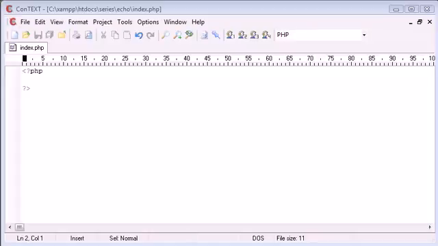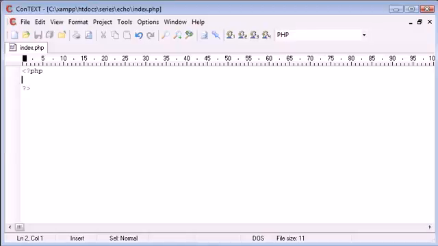This video tutorial is going to be on PHP Echo. Now, Echo is a language construct within PHP that allows us to output data, or string data if you like, to the user's browser. You can see at the moment I've got a file open in my text editor. This is index.php. So we've used our .php file extension, and we've set up our PHP tags that are going to let us enter our commands within them. And in this video, we're going to be focusing on the Echo language construct.